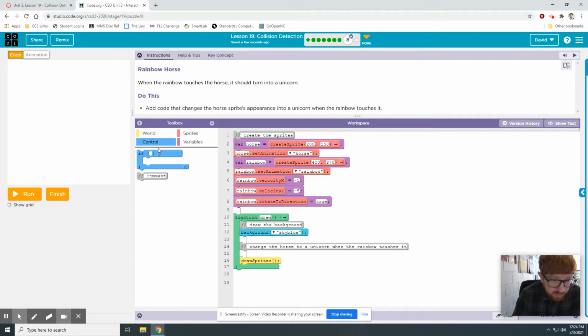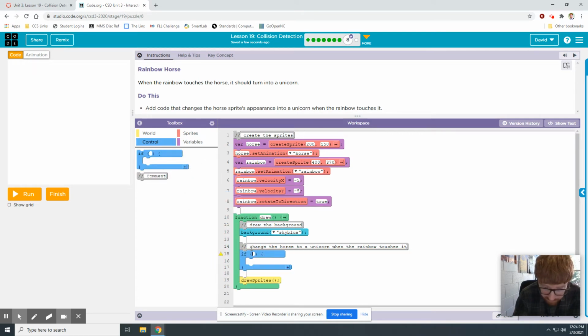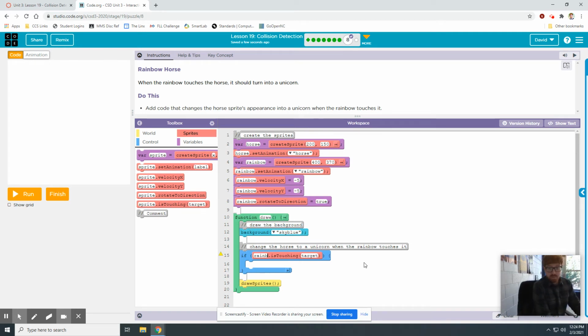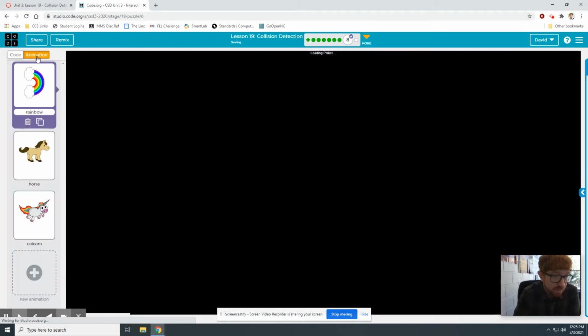All right, so we need to go into if statement. And we're going to plop that right here where the comment block says, change the horse to a unicorn when the rainbow touches it. So if sprite is touching target, if rainbow is touching horse, then set animation of the rainbow to, we'll make sure the unicorn's over here.